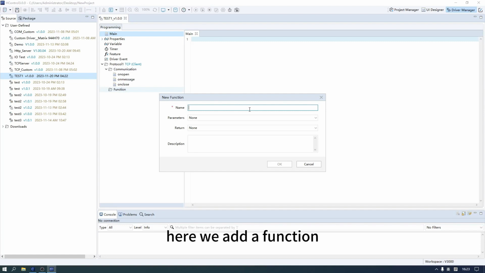Here we add a function that sends a message as an example.